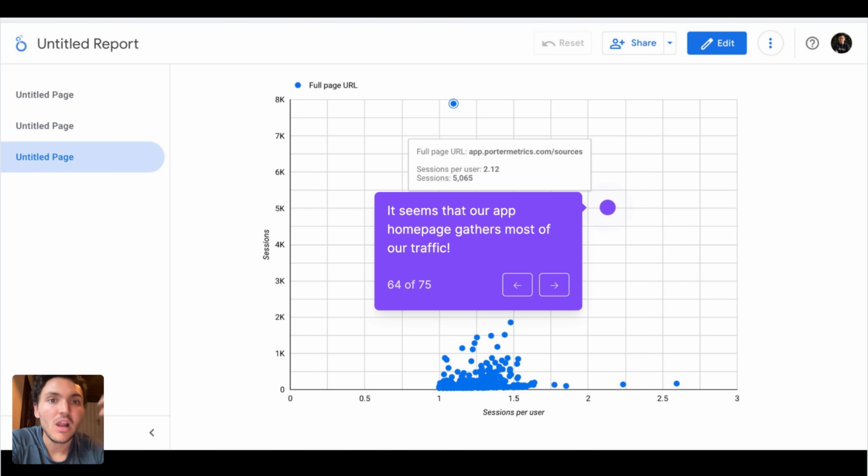Actually, we have another tutorial on how to analyze your social media performance. And we use scatter plots to find our best performing posts by comparing engagements and impressions, because sometimes social media posts have a lot of engagements but not that many impressions, or they have a lot of visibility but people don't engage with these posts. So if I compare both, I can see what are the best performing posts, and the best performing posts are the ones that are better than the average on both impressions or visibility and engagement. This was another example, by the way.